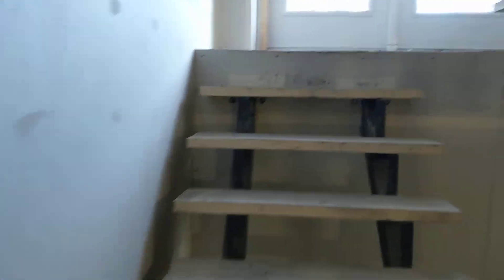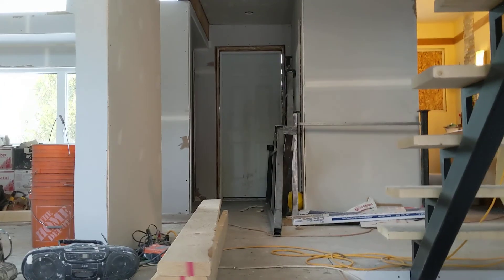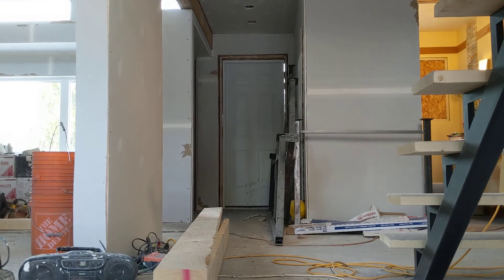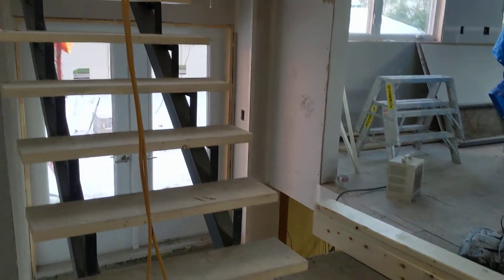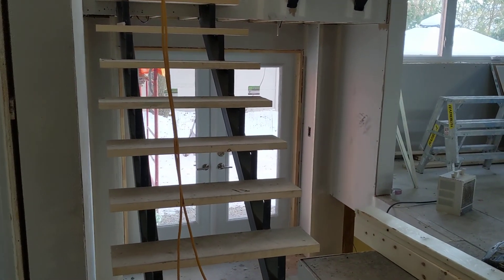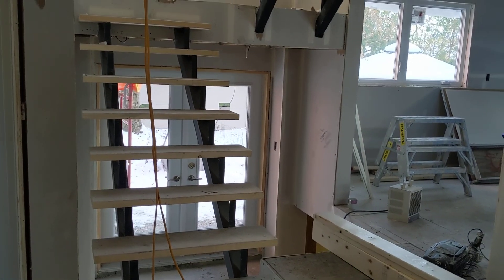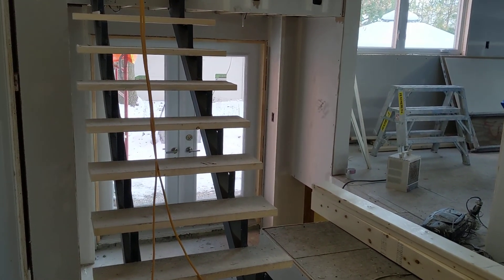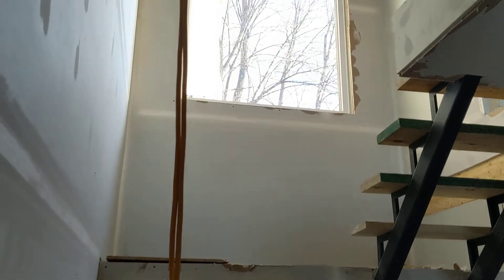All right, sorry to make you dizzy, we're going back upstairs. So we're looking right from the back to the front now. The front door will be different. So we're going upstairs — this space here, I'm standing in the bathroom now. This space that you're looking at used to be that smallest bedroom that I used to use as a closet for my clothes, and now it's the staircase.